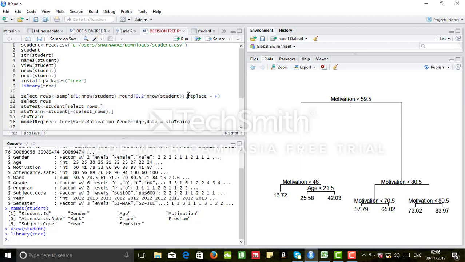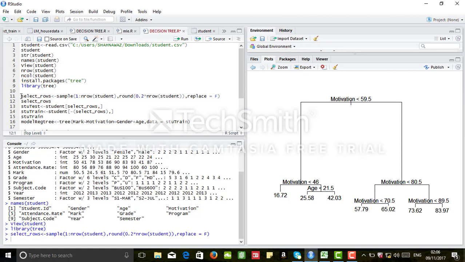Replace equals to F here means it will not replace the original data with this data. Running this command, it will take 20% of the data, that is 40 observations randomly from original data, and we will assign it to student test.